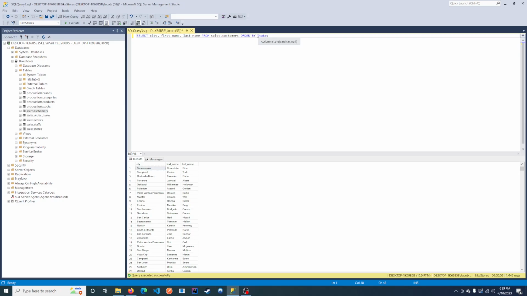Oh, something else I want to point out real quick. So I typed in the word state right here, and it's blue, and that's just because this is a keyword in SQL.